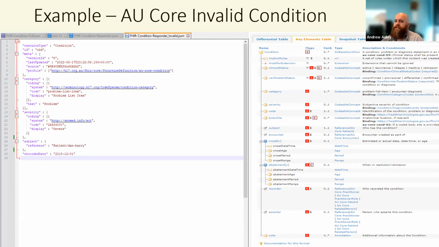And then finally, this is an example of what would be an invalid condition. So if for some reason the requester said, please read this resource, and the server said, here you go, here's this condition. Notice it does not have a code, which is a required element by FHIR.